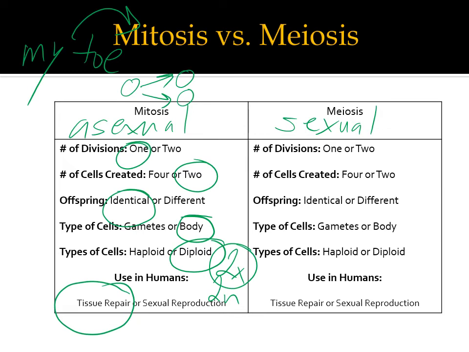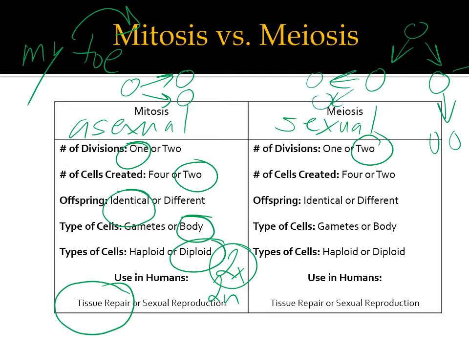For meiosis on the other side, sexual reproduction, that's going to now be just basically 2 rounds of mitosis. It's going to be 2 divisions. So you go from 1 cell, making 2, and each of those cells gets turned into 2. So you got 4 cells overall. Making 4 cells created. There's going to be different cells. That's where you do the 2 rounds of it.